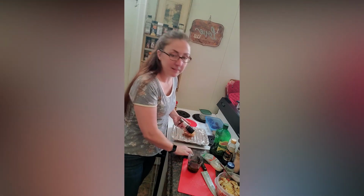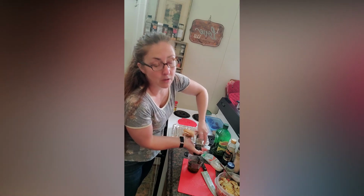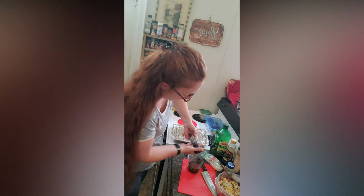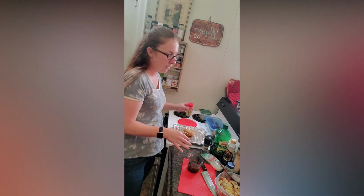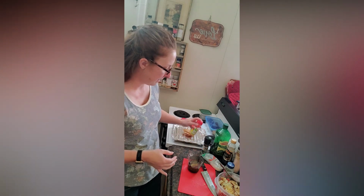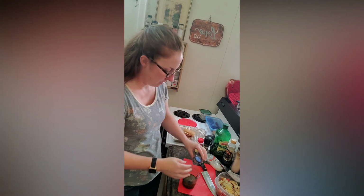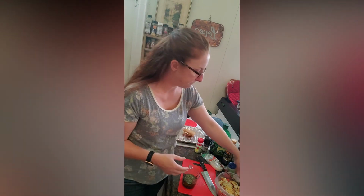So then of course, I like to add cracked pepper. Now this is one of those things where you can add cracked pepper, or you can just use regular ground pepper that you have in a container. And why I like doing it all in one container, putting the seasoning and everything in, is that way it's evenly distributed. And of course my love of the lemon pepper. And then my last thing is just to add some more of the dried basil, to give it some extra depth, because it does have a different potency to it.